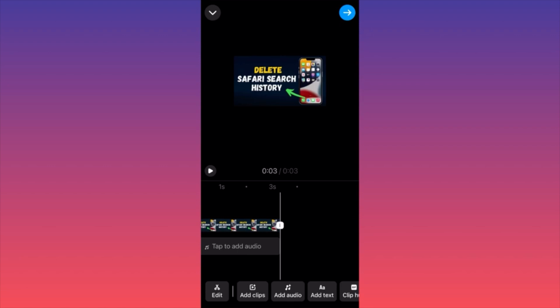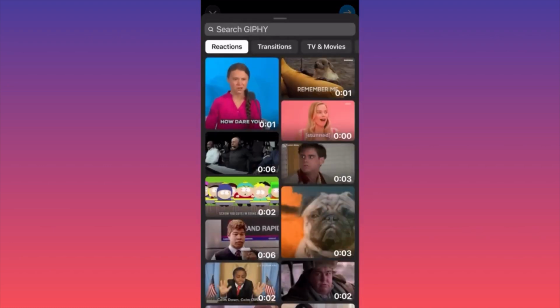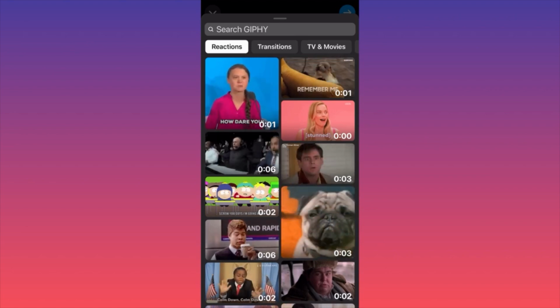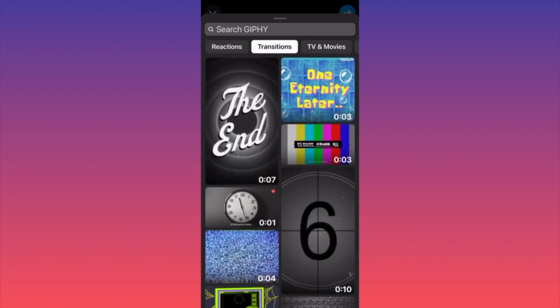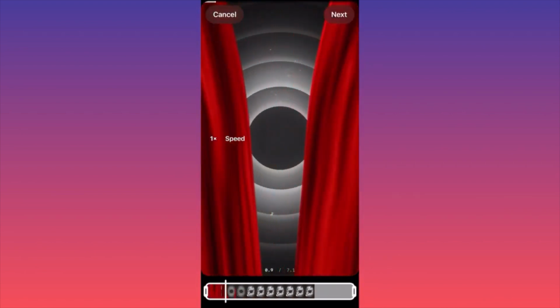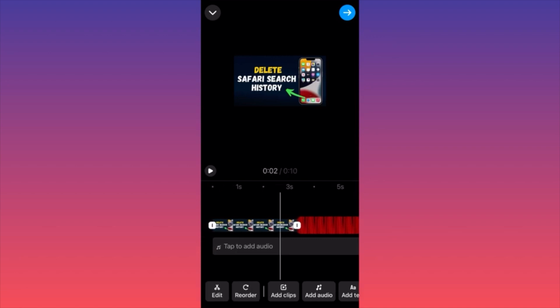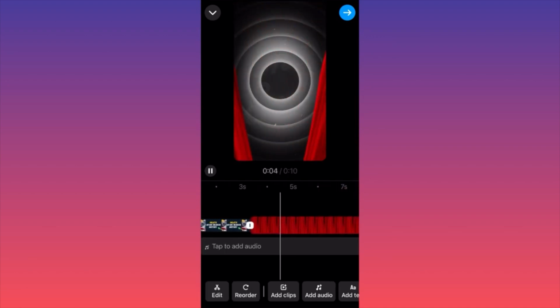Next option, it's very important and interesting as well, I would say. We have this very interesting creative, which is called Clip Hub. You want to click on Clip Hub, and here you can add the small GIFs, but in my opinion, the power of this creative over here is transitions. Because, for example, you have two clips at least, right? And you select this transition over here, the end. You like it as is, you click next, right? And you will see what will actually happen when you play your video, right? Boom, and you have the transition.